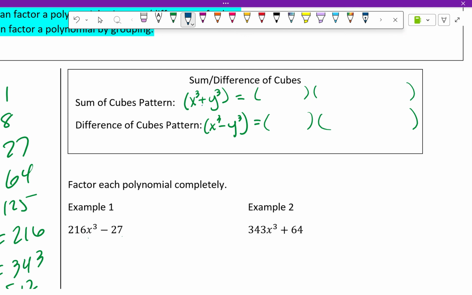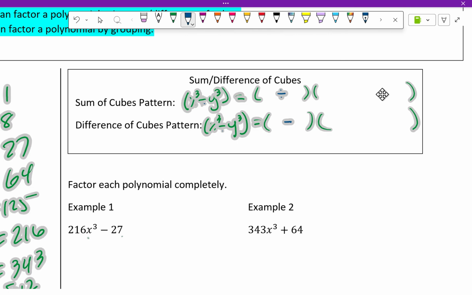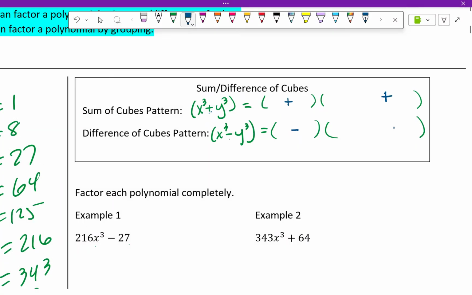All right, so you always start with whatever sign you start with. If I start with a plus, I put a plus sign in. If I start with a minus, I put a minus sign in. The last sign in the trinomial is always positive, okay? And then you always have to have one negative sign in the pattern, okay? Because you got to be able to cancel some stuff out. So in this pattern, it's a plus minus plus pattern, or it's a minus plus plus pattern.